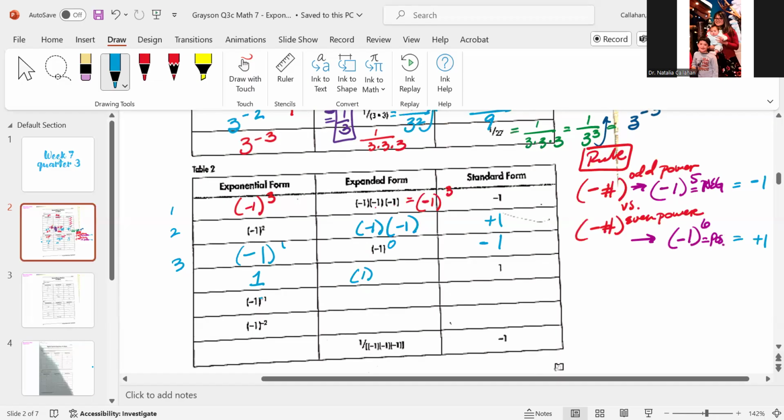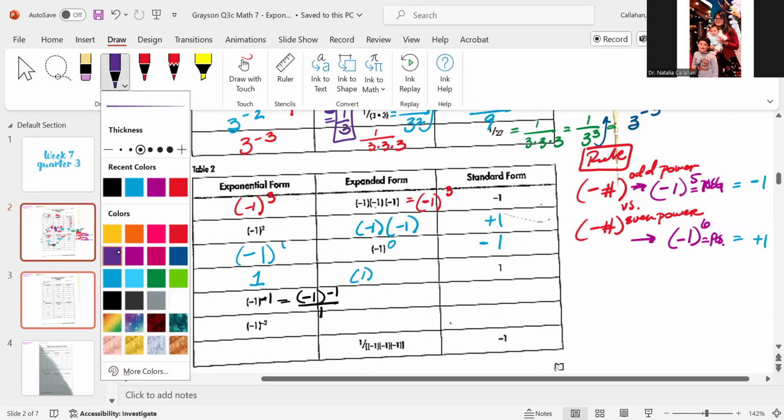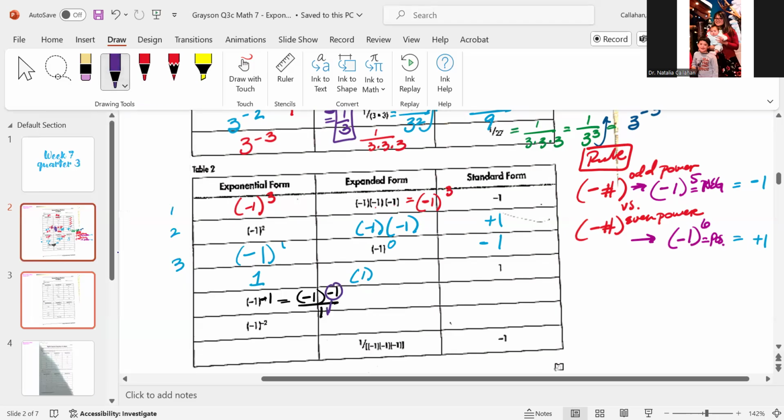Is this negative 1 to the negative 1 power? Like that? Yeah, negative 1 to negative 1. So what that means is this is equal to negative 1 power over 1, correct? If I take this entire thing down here, that will equal 1 goes on top because it's now gone. So you just replace it by 1. It's a negative 1 to a positive 1 power. Do you see that? Yeah. 1 over negative 1, which is a negative 1. That's your answer. And this is expanded form. Do you see that? Yeah.